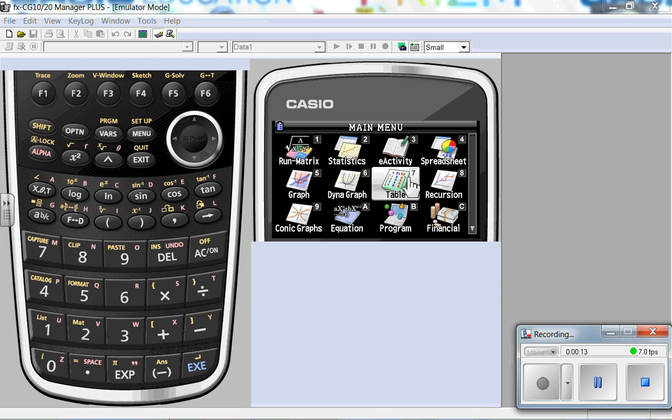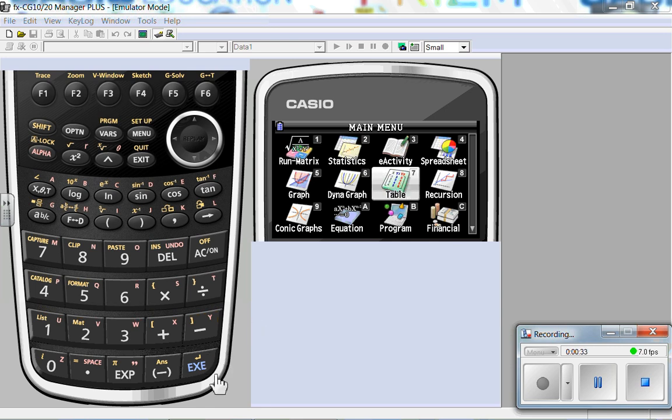One of the questions I keep getting is, what good is the table mode? Isn't that just making a list of data and a list of information from a function for a graph? And yes and no. This episode, we're going to take a look at the table, some of the more advanced features, some of the really cool stuff that it can do.